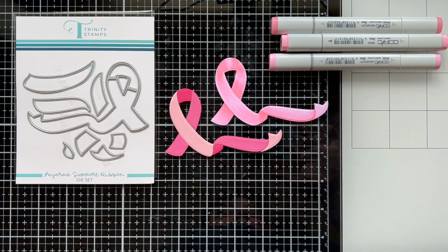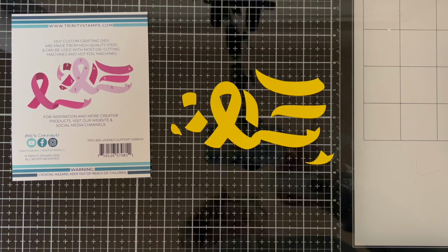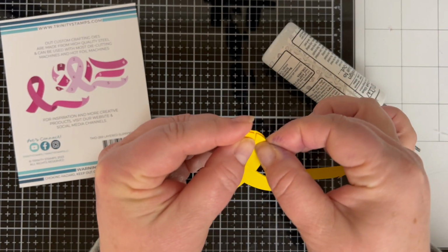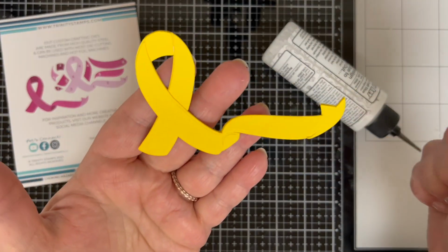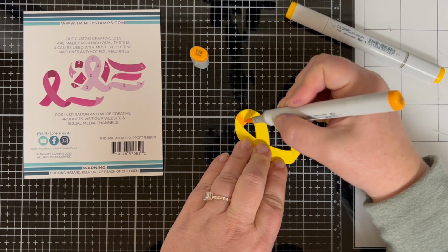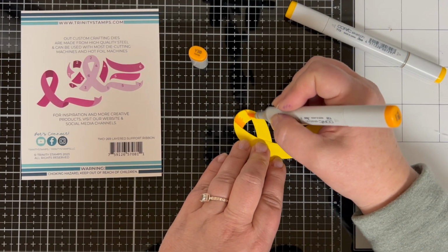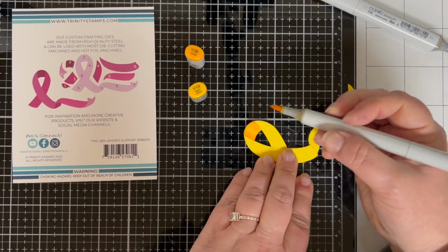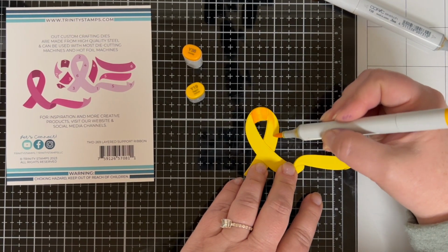And then I decided I wanted to make a yellow ribbon because this is the one that has meaning in my life. So a yellow ribbon is in support of the military. At least that's what it means to me. It does represent other things as well. So then I decided I would add a little depth and shadowing with my Copic markers on the die cut and assembled ribbon. And I loved this look so much.